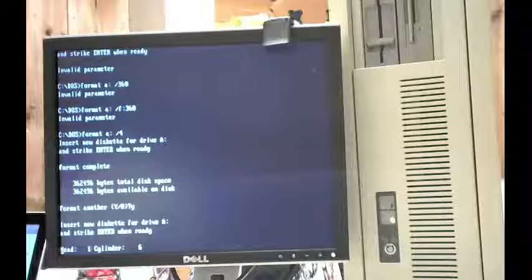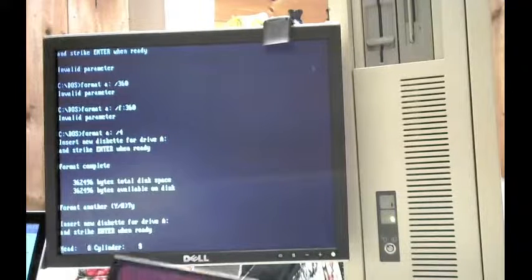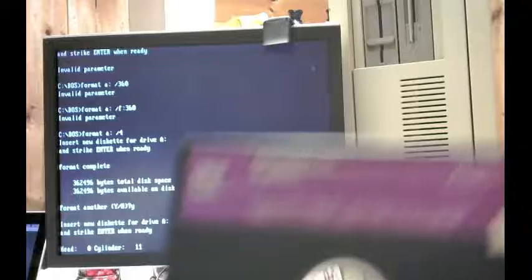Okay. So the version of TopView that was actually in this binder was 1.01.